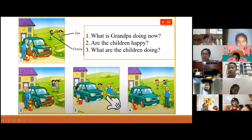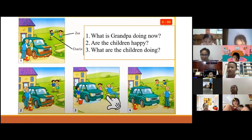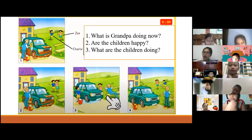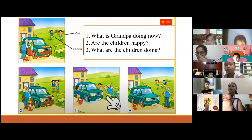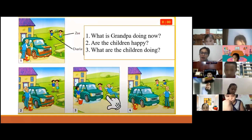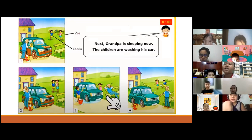So tell me, what are the children doing? Yes, Lisa. What are the children doing, Lisa? They are washing the car. Alice, what are the children doing? The children are washing the car. Okay, the children are washing the car. All right, very good. Now let us read. 1, 2, 3, go. All right, very good. Now, let us go to the next picture.